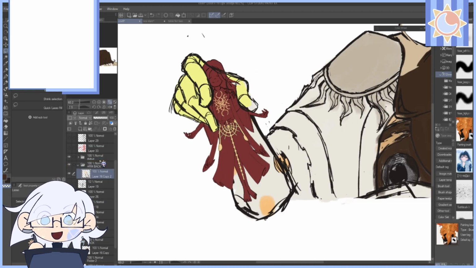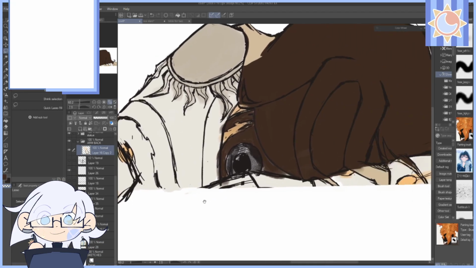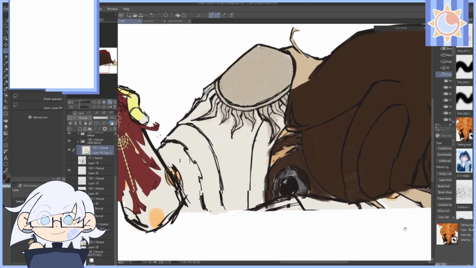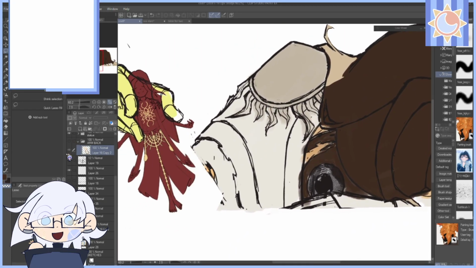And then the back part of the hand can also be part of arm back. And then just the fingers are going over the statue, so I don't have to erase anything. Yeah, so I can get rid of that for now.